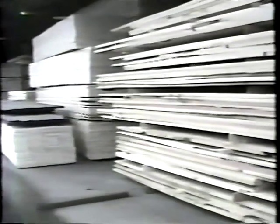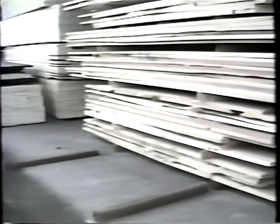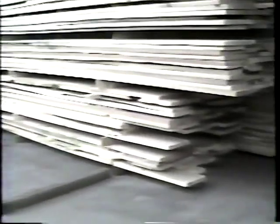He was very much respected for his work down here at the mill. I agree with you 100%. I don't know whether you can see back in there or not, but that is more or less the area in the center of this building where John did his select grading, select and shop. And I think I'll just pan over here. I think you might find this just a little interesting. You got anything more to say about your dad?